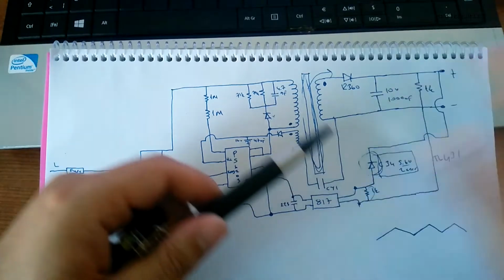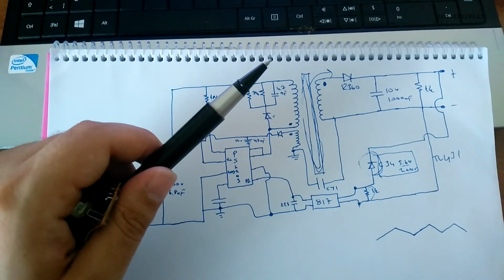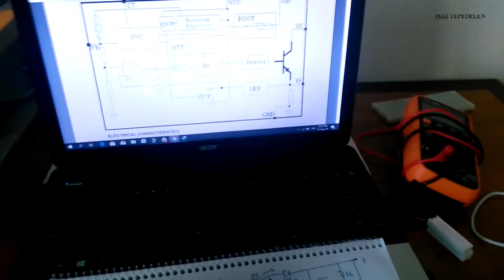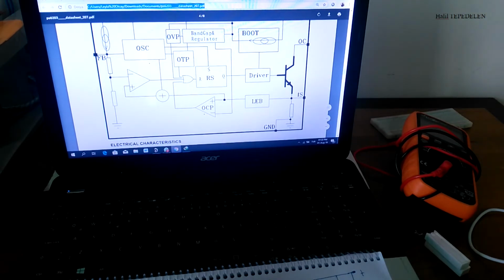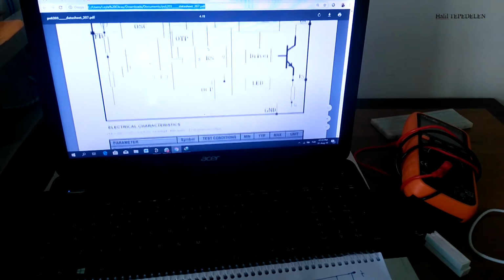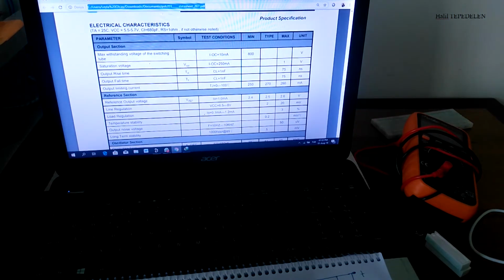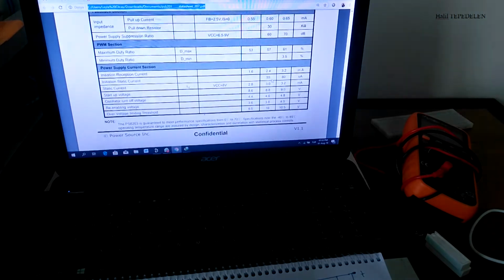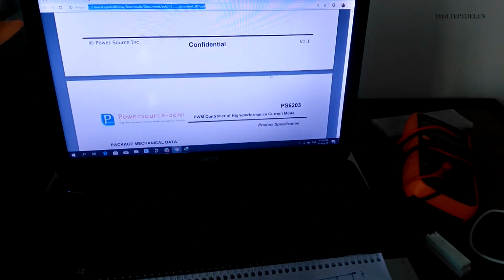I can show the data sheet of this chip. Yes, this is the internal of this chip. This has a MOSFET or some transistor, and the VCC, the oscillator, feedback circuit, an error amplifier, and the ground pin. It is rated 800 volt, it's good, and it's up to 61 kilohertz, it's also good. I think this is a Chinese chip, they produce it. Yes, there are some parameters. So they give a circuit.